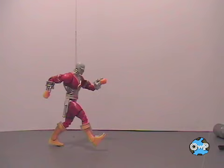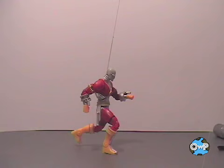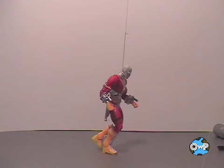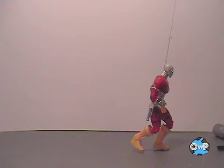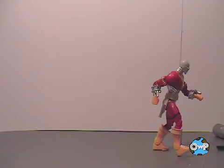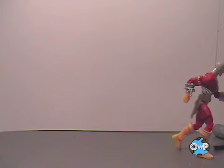You're going to notice that the figure itself is also leaned forward a little bit. That's just to give the illusion of faster movement — if you look at pictures of people running, they tend to be leaning forward. As you see, once he starts making his strides, I've got the string attached to pull him upright so he can balance better. Once you get your flow going and figure out exactly how many frames you want between the strides, just keep the process going until either he stops running or he's out of the frame. I'm going to finish this up and then play it back at actual speed and we'll see how it looks.